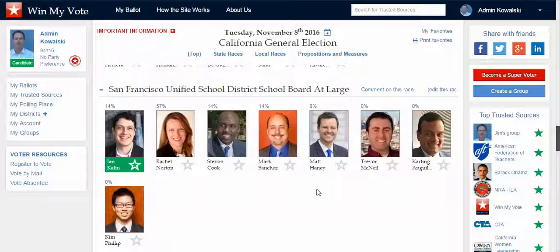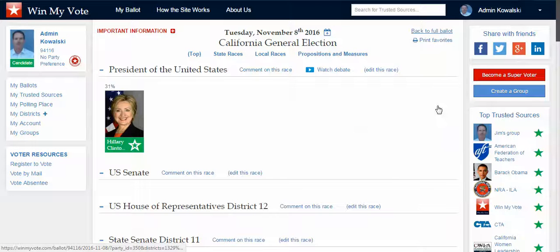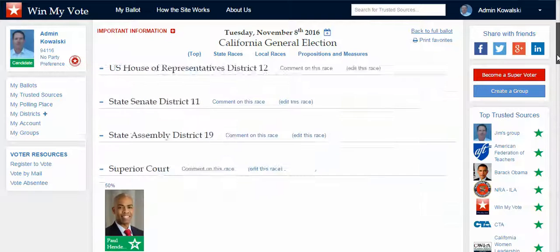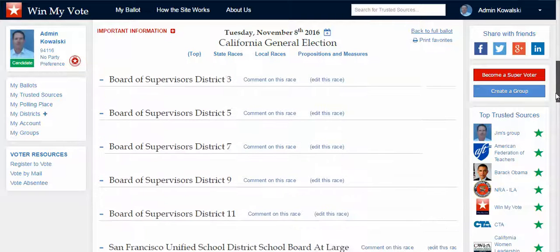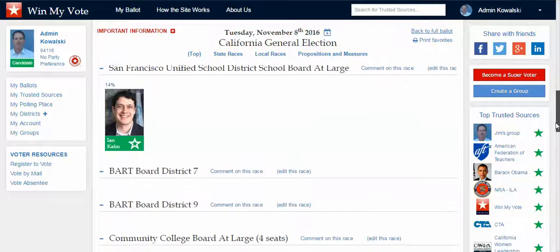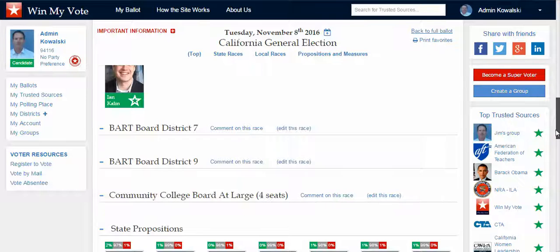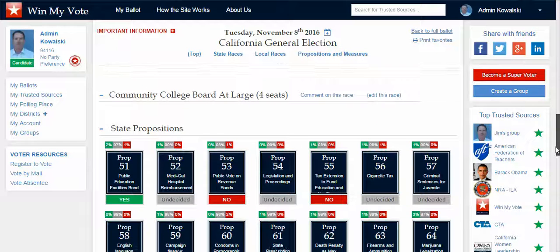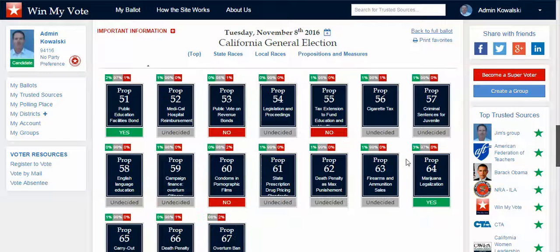But it makes it real easy in that final step between getting very excited about some of your issues or some of your candidates, and then having the tools to make sure that I can walk up to the polling place with my cell phone, and I can view my favorites. And these are the ones that I've already favorited, and those are the positions or the races I still need to vote on or to favor. And then obviously these yeses and nos are very handy as well.